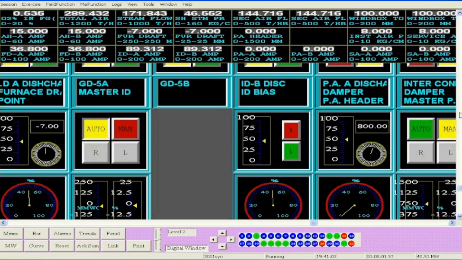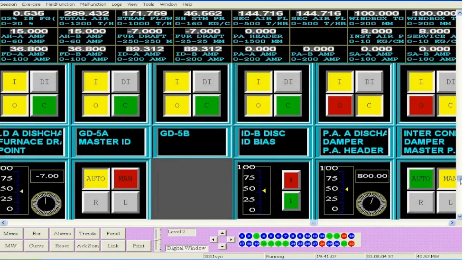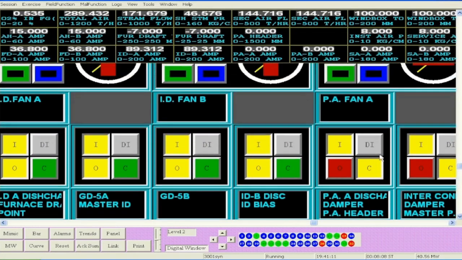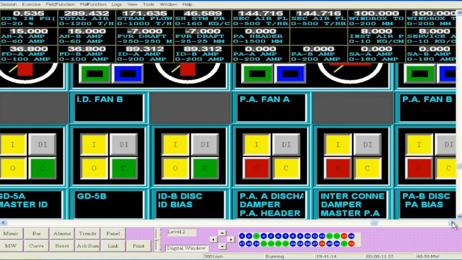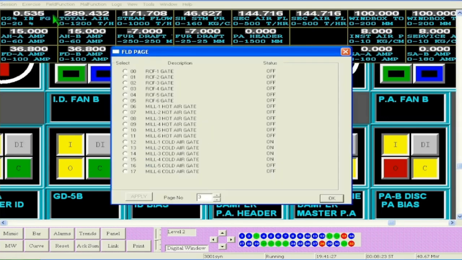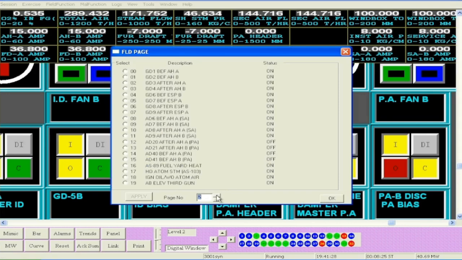Then we check the vanes. The vanes are also on 0, minimum position. Regulating damper is on minimum position. Then we check the discharge damper, it is on interlock. We check the interconnecting damper also, that is also on interlock, and that is closed. Now we can give the start command to PA fan, as the PA fan pre-check is also there.